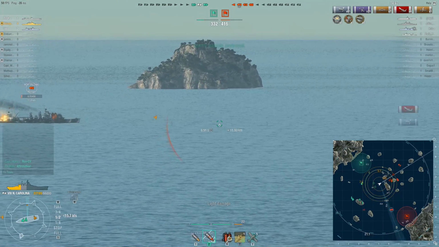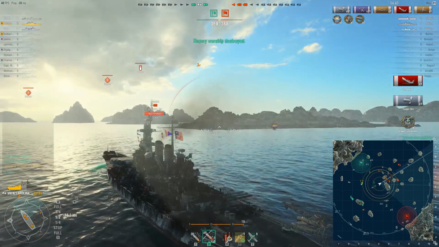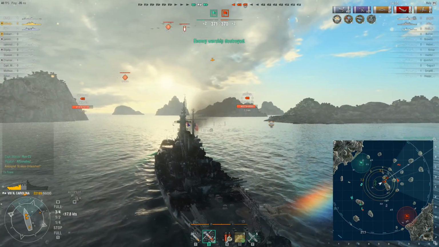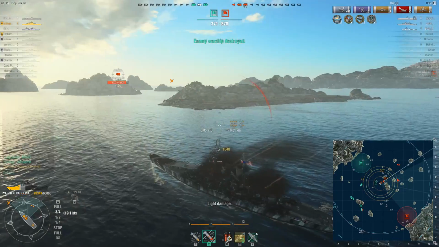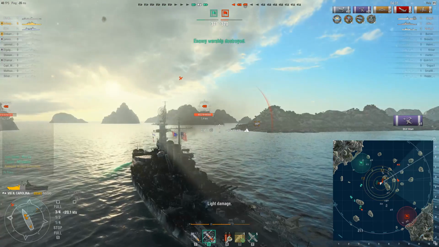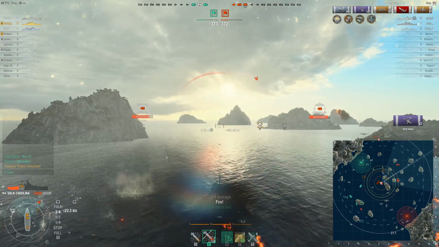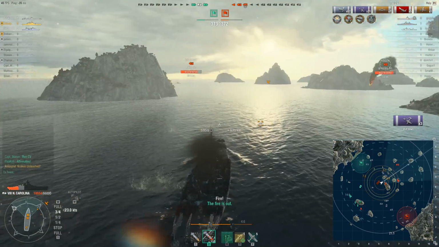You know? Oh, there we go. Kraken! New Orleans down. Okay, so enemy team right now is down to 3 ships. There is a destroyer, there is a carrier, and there is Colorado. Best possible thing to do.